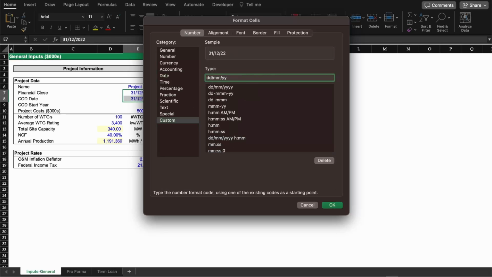So I have first the day, then the month in letters, not in numbers, and then the year. If you want to be even more specific, you can make sure you have the year represented by 4 digits, because then there is no confusion. The first part of the date is the day, the second one is the month, and the third one is the year. So that's going to look like this.